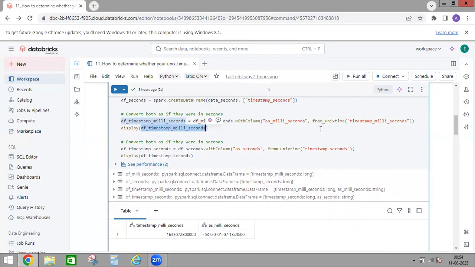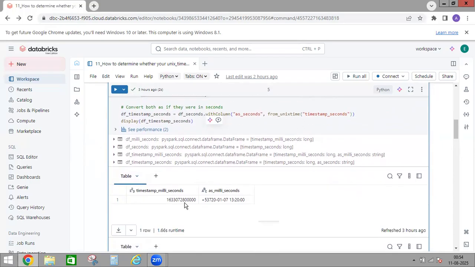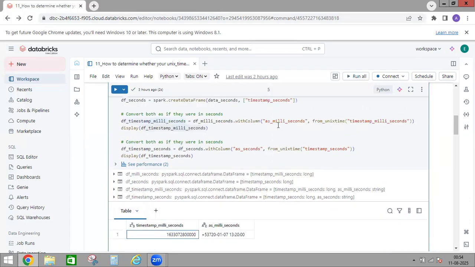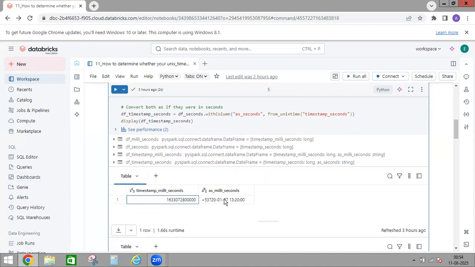Here I passed this 13 digit number. By using from_unixtime to convert it, see, it gives a result like this. Is this a correct timestamp format? No, because there is a plus sign and this is not in correct year format.